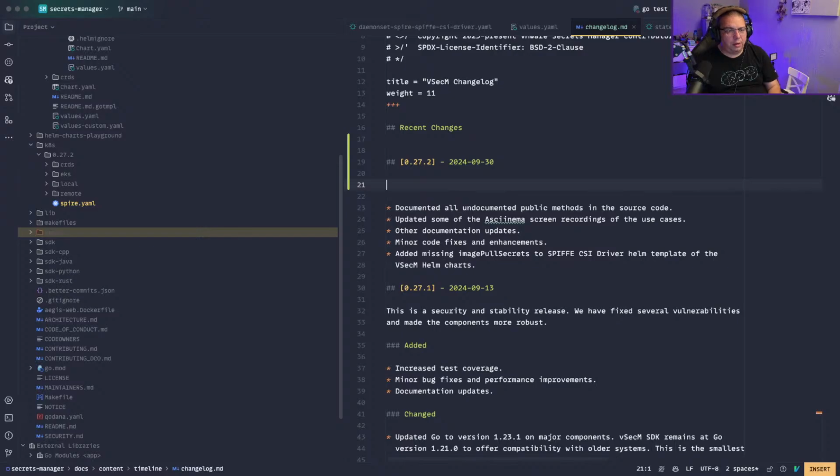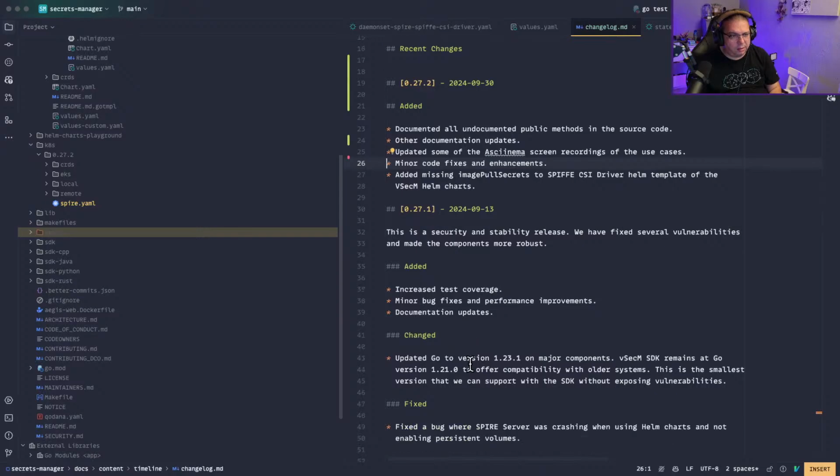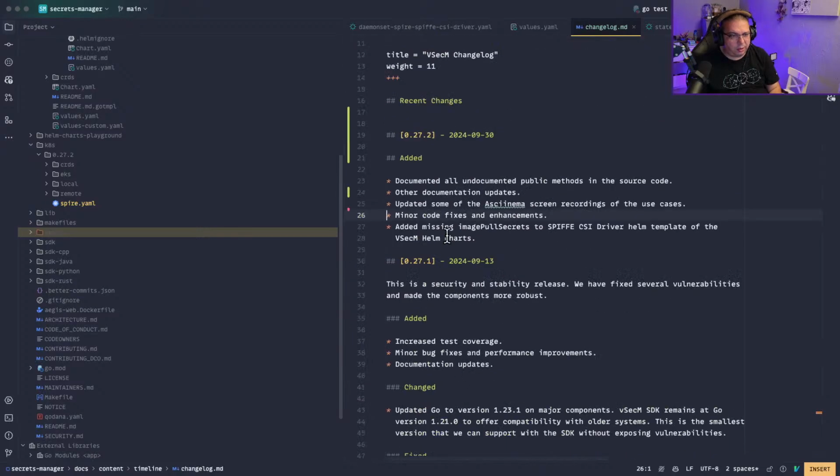So what did we add? We documented all undocumented public methods in the source code. Some of the ASCII and MS screen recordings, other documentation updates. Let's move this one here. Fixed. There is no change. Fixed. Security, no security changes. Yeah, all of these are stuff that we added.